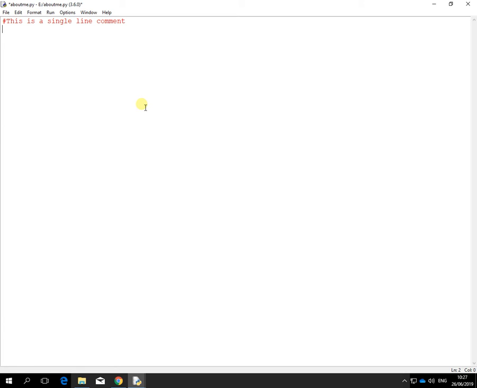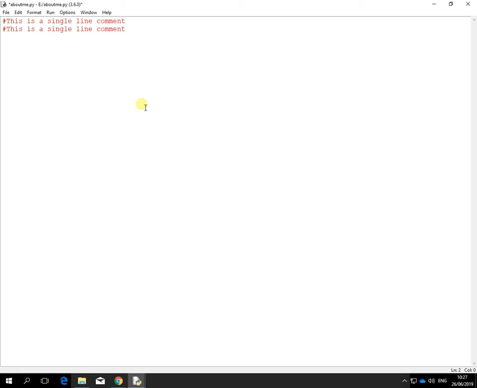It doesn't actually get processed by the programming language like Python, so it'll basically be ignored. But if I put something else in here, I can't do this. This is a single line comment, and as you can see there, it's all multiple colours as well. It recognises that this is not a comment yet. Of course, if I put a hash shape to the left hand side, that is a comment.